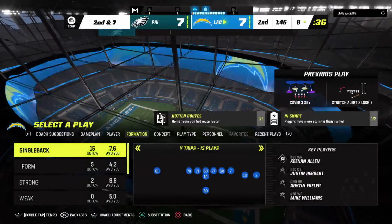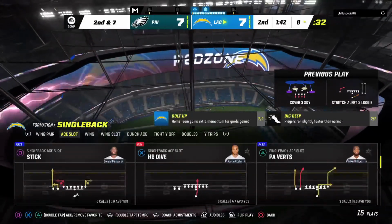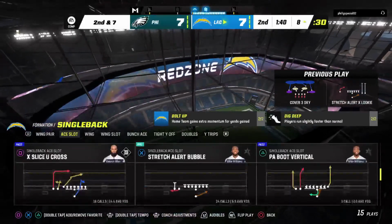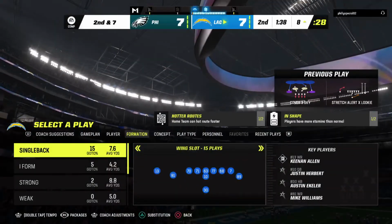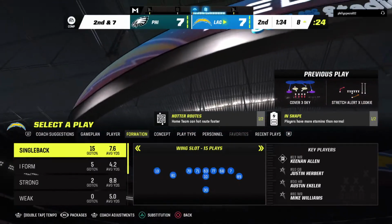A gain of 3, 2nd down. Not a whole lot there. The defense was ready, it looked, for that run-pass option. You get the sense that next time he has that opportunity, he may keep it himself and get to the perimeter. Probably owes his back a little bit of an apology on that one, huh?